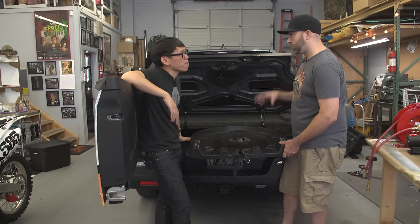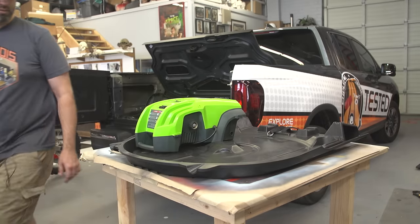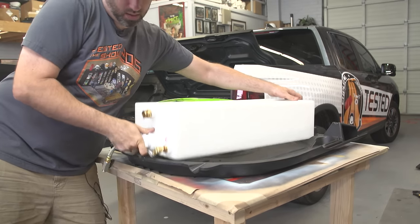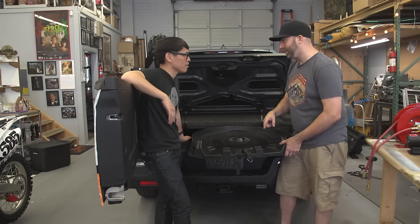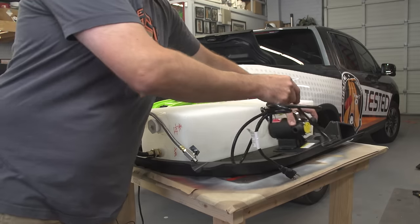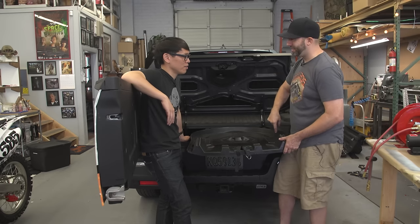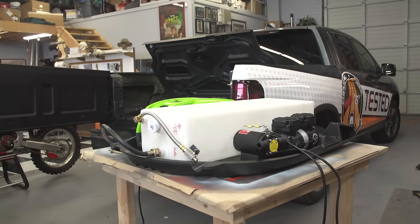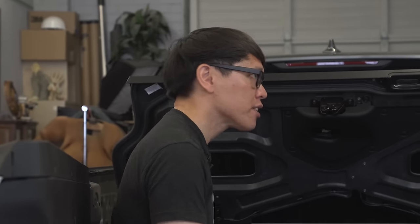So there's a pressure washer, which takes the water supply and bumps it up to 1500 PSI. And then there's a water tank. I found a rectangular 6 gallon water tank that fits perfectly in here. And then I also have a water pump, which takes that water tank and puts it up to pressure to feed to the pressure washer. And then I also have an air compressor. So Frank, next step is to get this stuff properly mounted, some custom mountings, custom fittings. Yep. And then we can take it out to the track. Hell yeah.